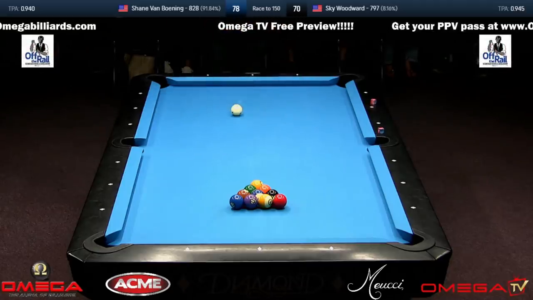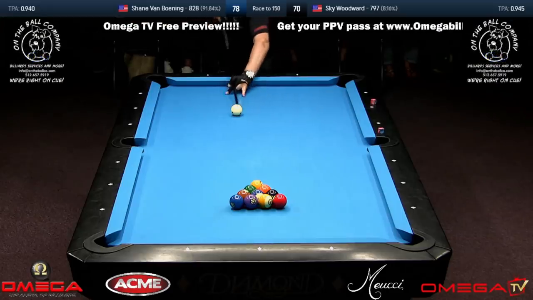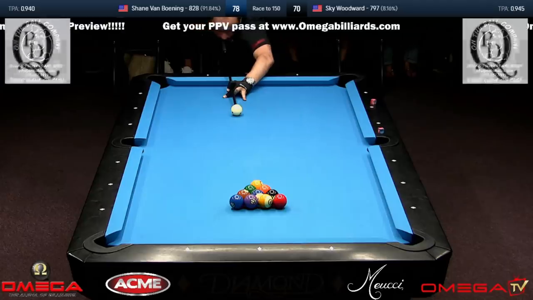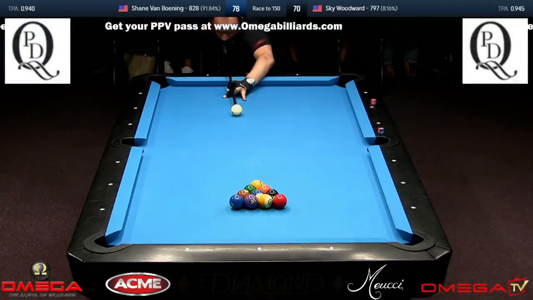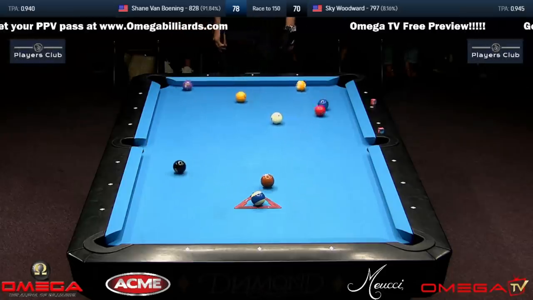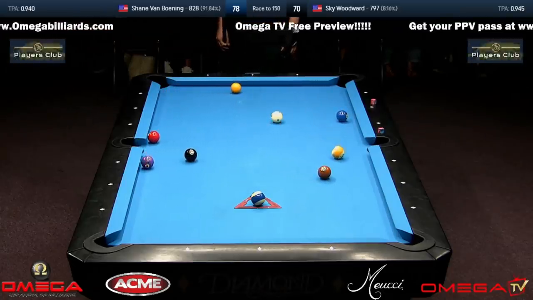All right, Shane back in the middle here, trying to keep the run alive. Man, it's just unreal. 14 racks. That last break was not ideal, so let's see if he's getting a little bit tired on that break. No, he's not. Both wing balls fly right in. The one ball gets kicked around. He's going to be okay. It's at least a look.